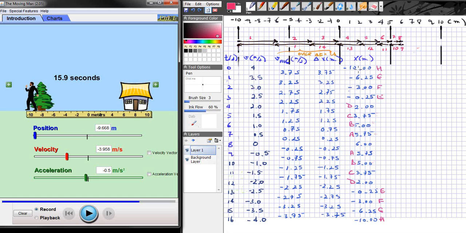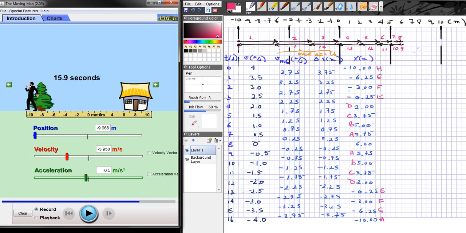And then the way we generate the x position is to, first of all, understand that he starts at minus 10. And if he starts at minus 10 and over the first time interval he has a 3.75 meter displacement, then I add this number to that number to get that number. So this is his position at time 1, and then I take the displacement over the next second, 3.25, and add that displacement to his updated position to get his new position. And so it goes, and I get this. And if you look at the v column, when the velocity is 0, that's his turning point. This is going to turn out to be an important concept for us.